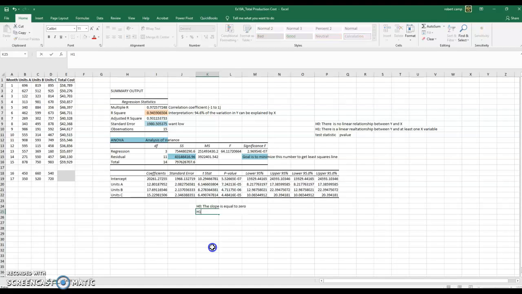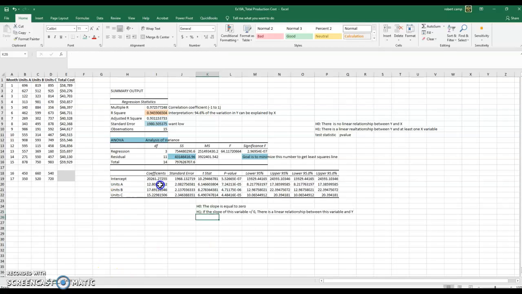The alternate hypothesis then would be if the slope of this variable is not equal to 0, there is a linear relationship between this variable and y.